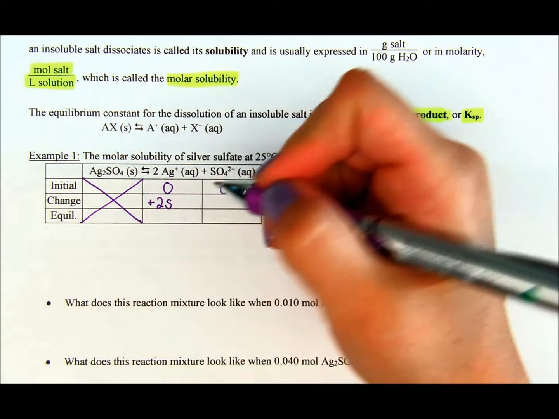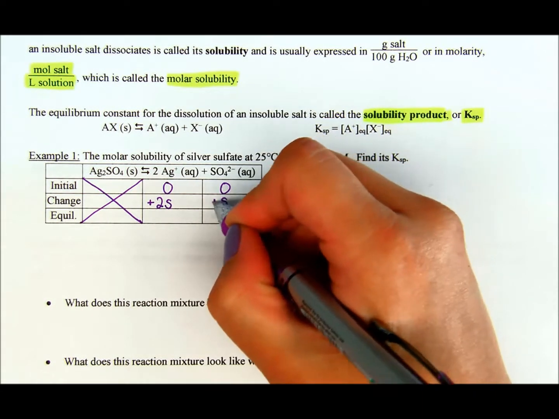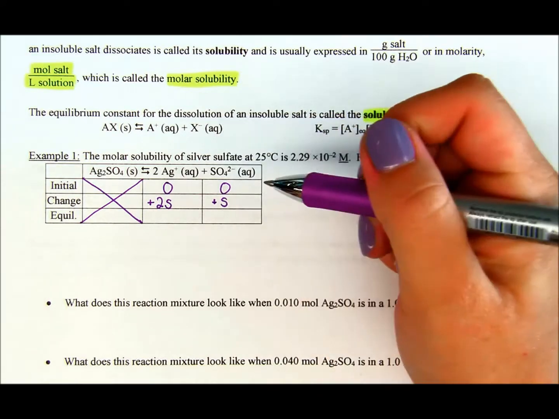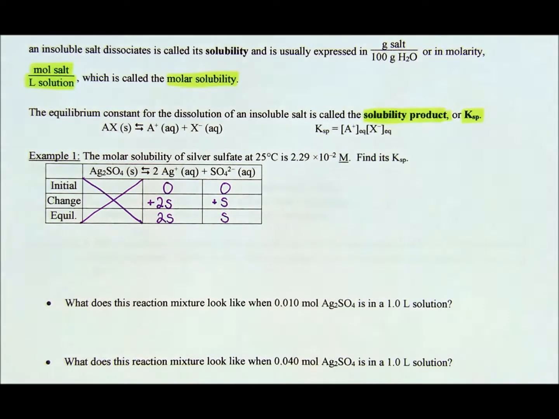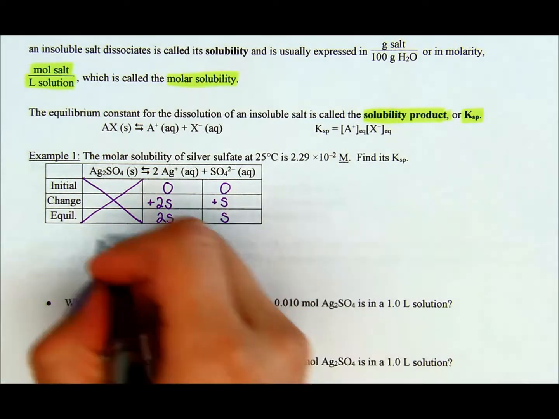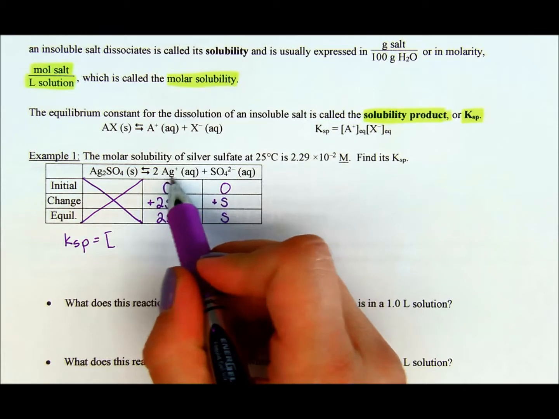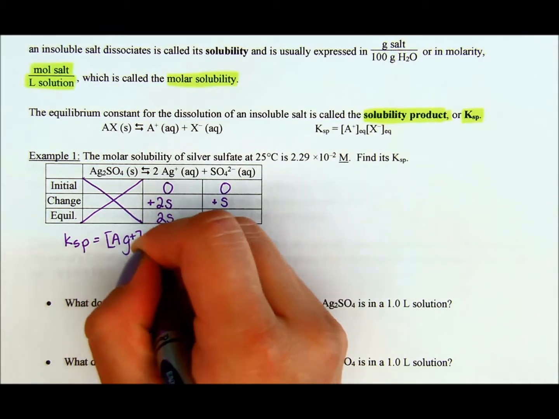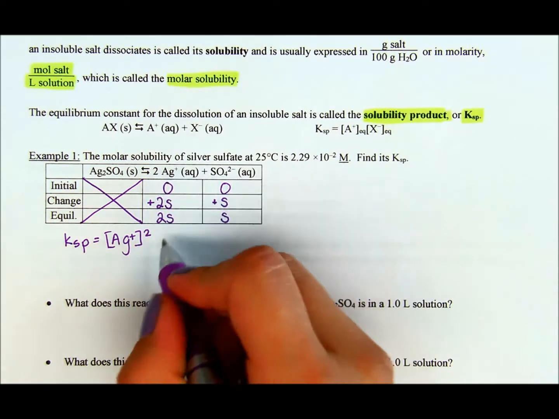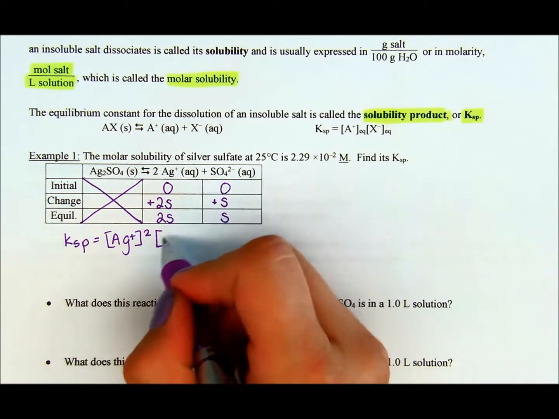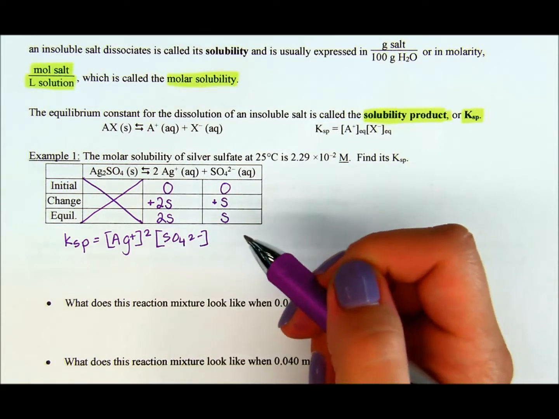I'm going to use the letter S for solubility when we're doing KSP. Here, I just have a 1, and then plus S. I don't write the 1, you just write plus S. So overall your change here at equilibrium is 2S and S. Writing this as an equation, our KSP is equal to the concentration of our silver ions, Ag plus, squared, and that's squared because we have this 2 here, our coefficient, times the concentration of the sulfate ions, SO4 2 minus. That's just to the first power because the coefficient is also 1.